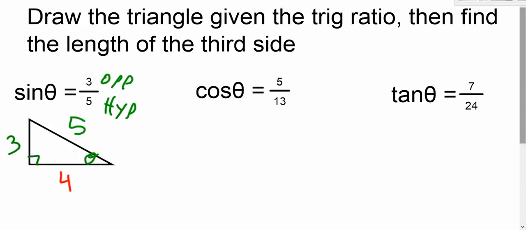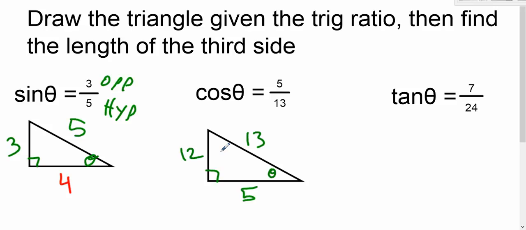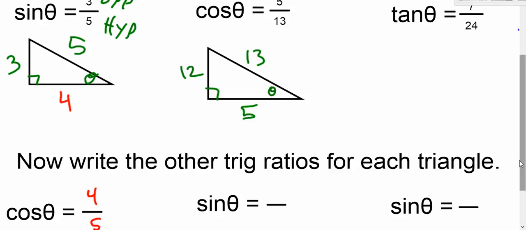So we have a similar question here. You can draw your right triangle. Cosine, so adjacent is 5, and the hypotenuse is 13. So that missing side, 5, 12, 13 is a Pythagorean triple, so that missing side must be a 12. So then we know the entire triangle. We can write sine, which would be opposite over hypotenuse, 12 over 13. And then tangent will be opposite over adjacent, 12 over 5.